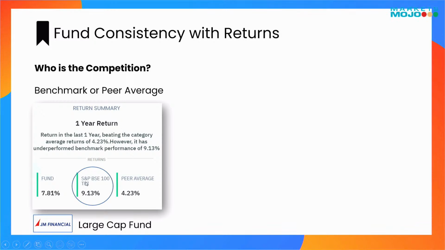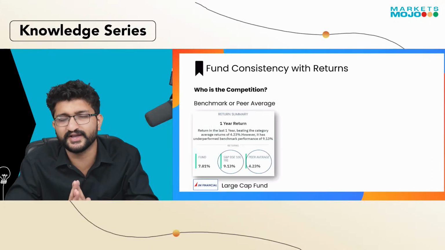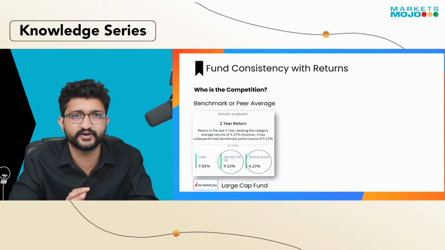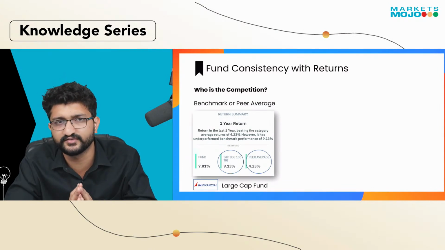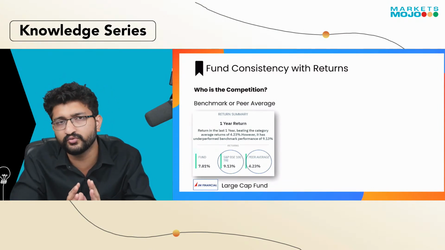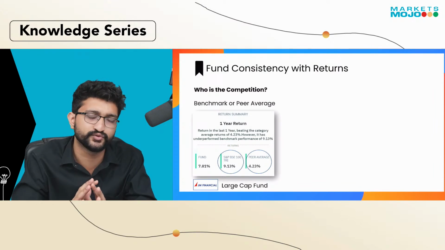Okay, so let's ignore this term for now, but this is the benchmark where the mutual fund manager will mostly look into picking up stocks from. And on the right side of it, we have peer average. Peer average is nothing but the similar mutual fund schemes. What is the average performance of them? Now, most often we only look at either the benchmark or the peer average. If you go to different websites, they only look at either one of them. Here, we need to ensure we're looking at both.